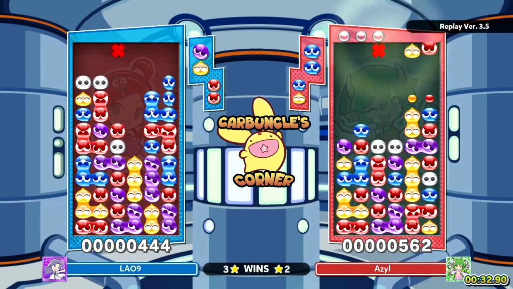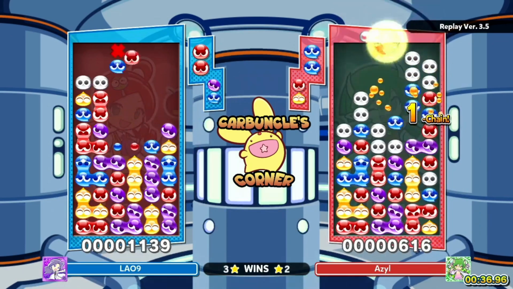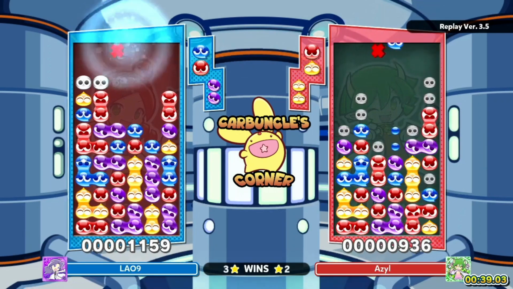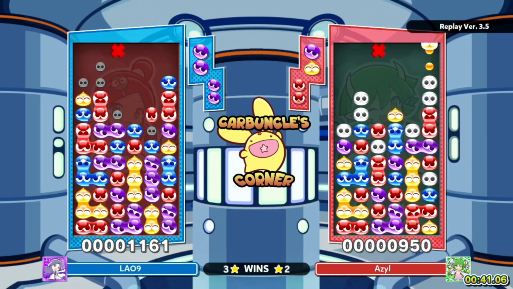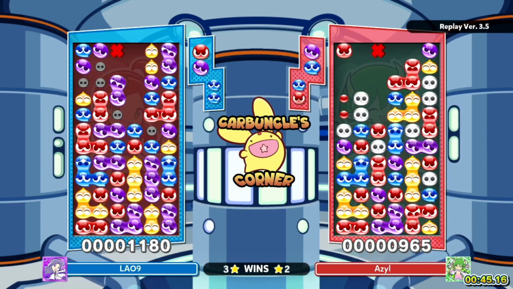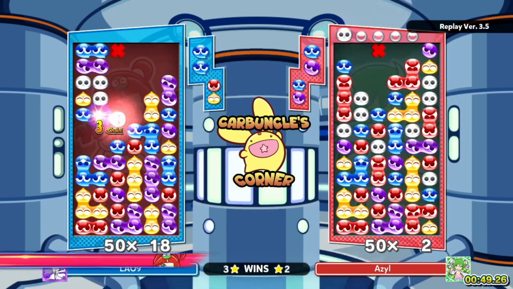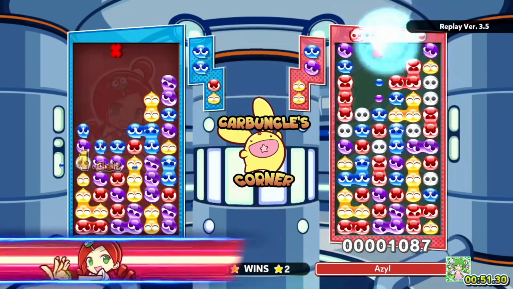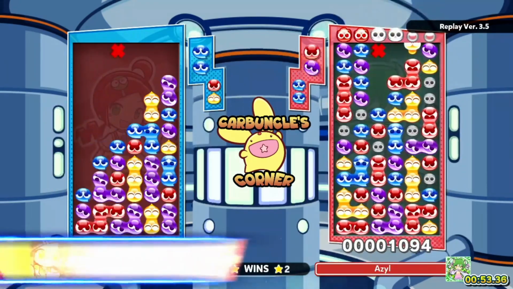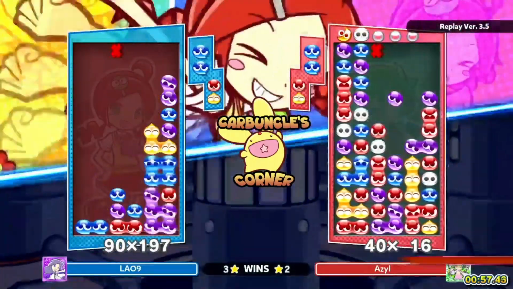Azyl definitely has slowed down after their first row, I've noticed here. Or their first floor. They're definitely thinking about how they're gonna pull off their chain. Which they actually are making it to a third floor chain here. That's a nice extension.